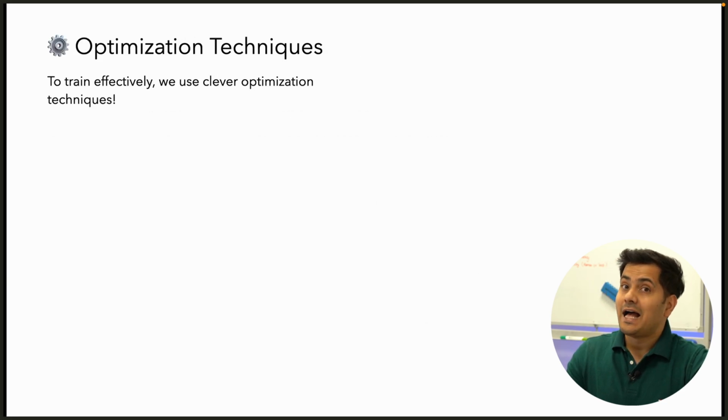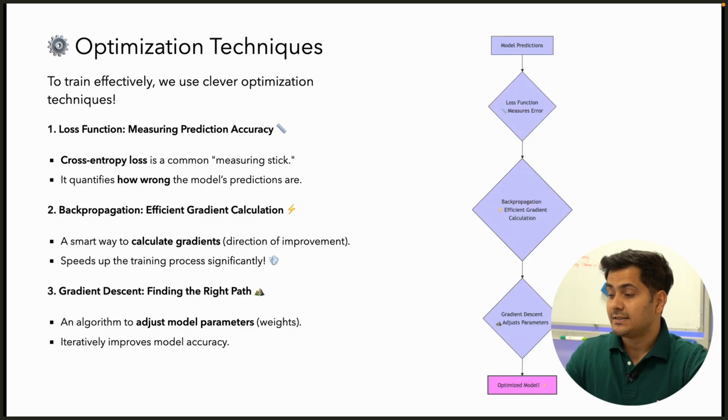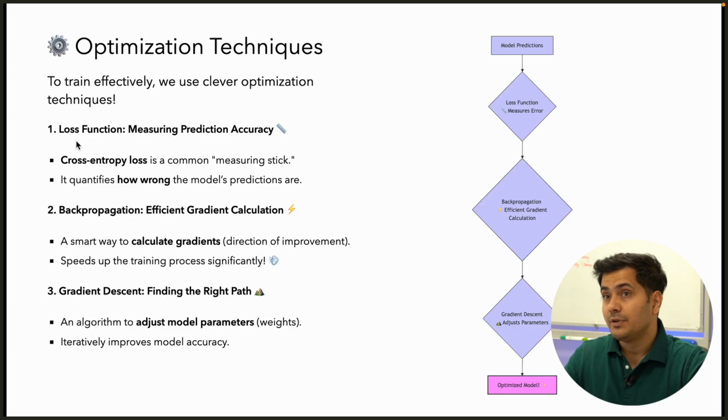So how does that actually happen? There are three things that make this possible. First, we ask the model to make a prediction. The sun rises in the, and the model has to predict the next word, the next token. If the model predicts east, then that's wonderful. Then we want to basically give a thumbs up to the model.